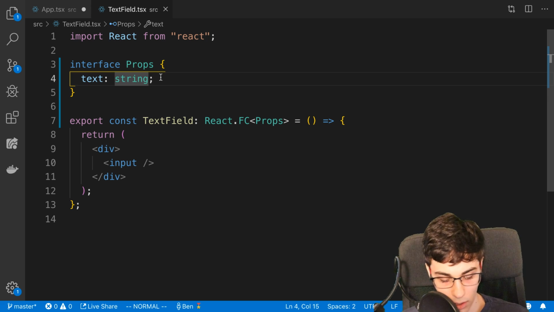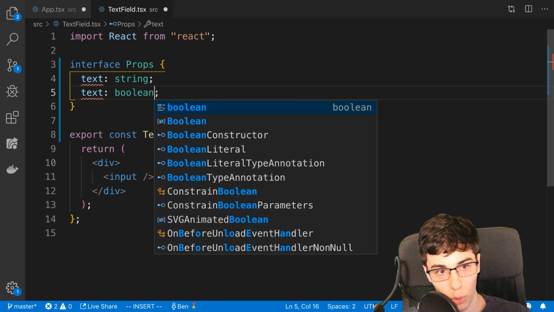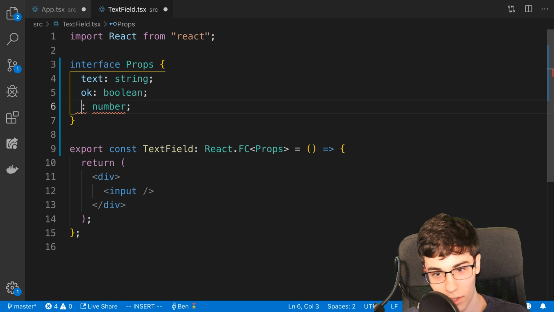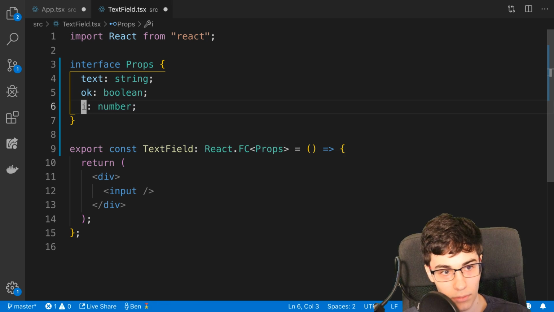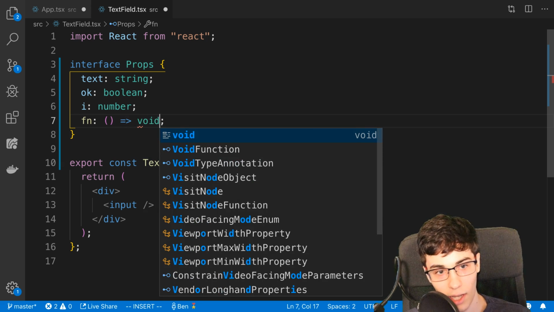And so the other properties, or I guess data types that you can do, is you can have a Boolean, you can have a number, and a number represents an integer or a double. So we can say I, for example. And then what else do we have? We have a function, which looks like this. So how a function works is you do an arrow function, and then you can either say what it returns here.